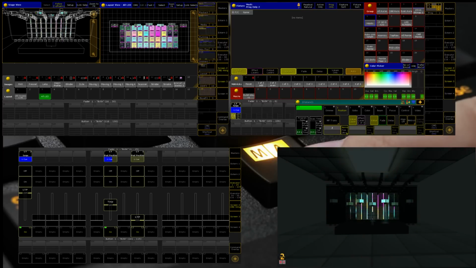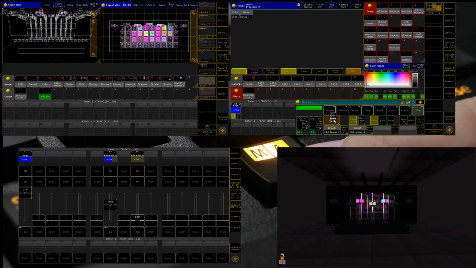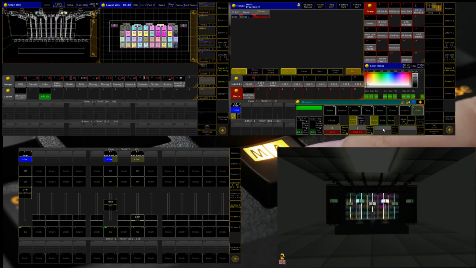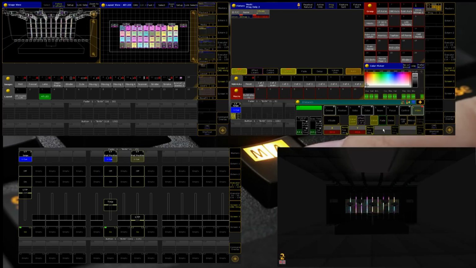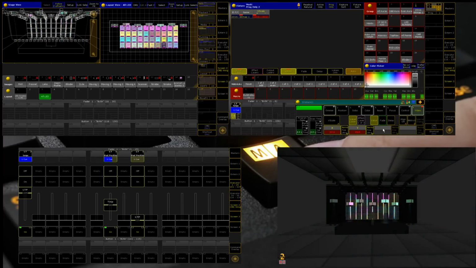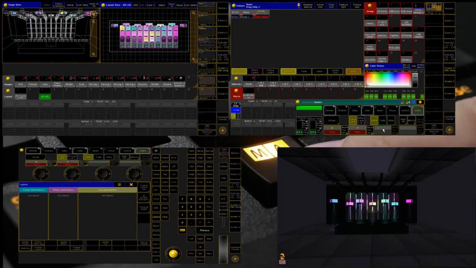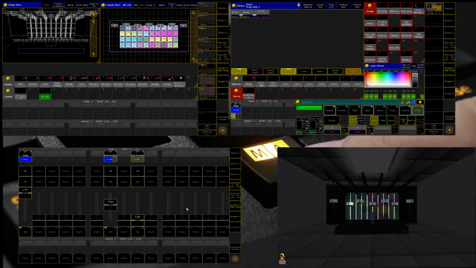So now what we're going to do is we're going to look at also this pixel map, because obviously we need to size it a bit better. We want to make it slightly wider so that we get our external ones. And we're also going to play with the sizing of it so that we get it so it just hits all our content, like so. And we'll update it.